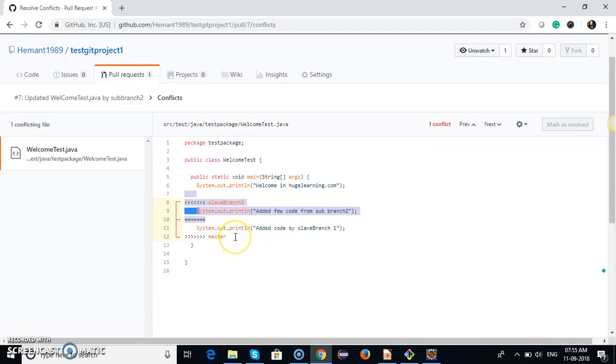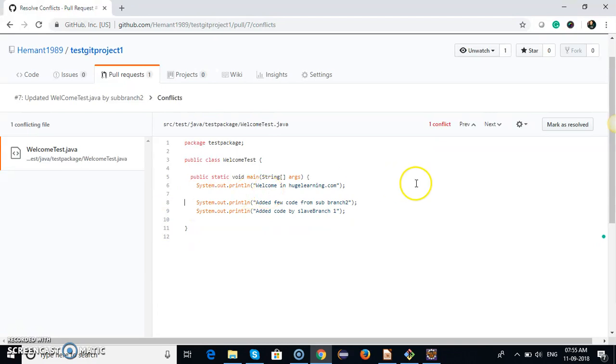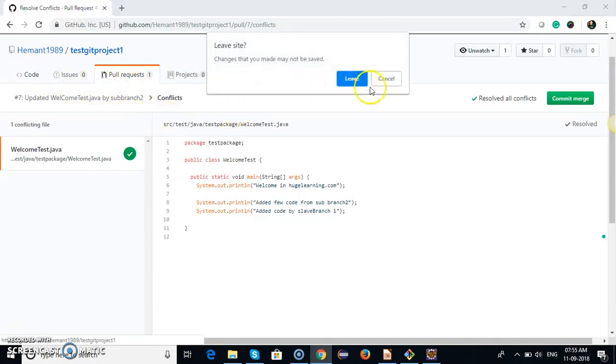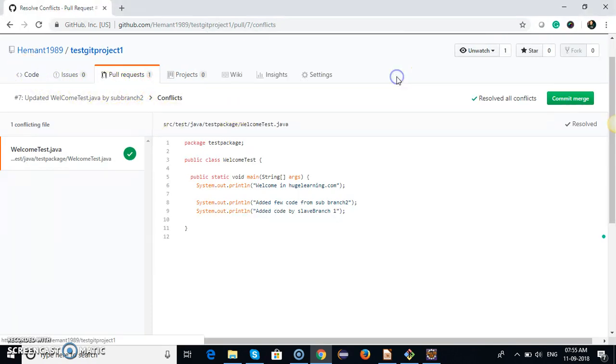So what we can do here is remove those lines from here. These are basically a few conflicts, and we mark them as resolved. Now all the conflicts are resolved. So inside the pull request, first of all we need to click on commit merge.